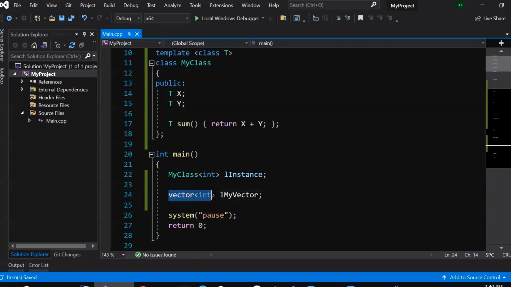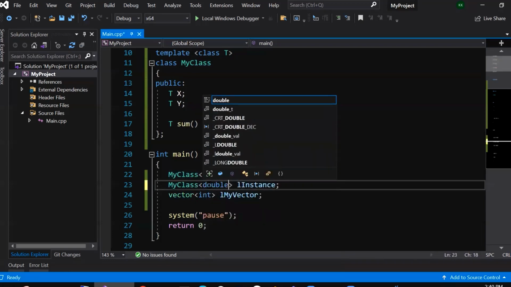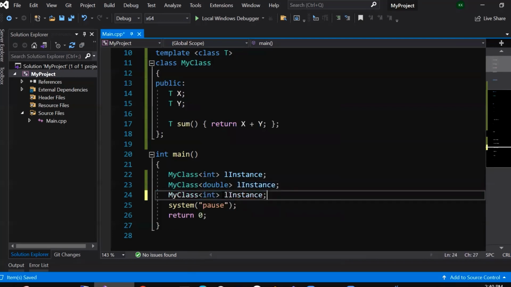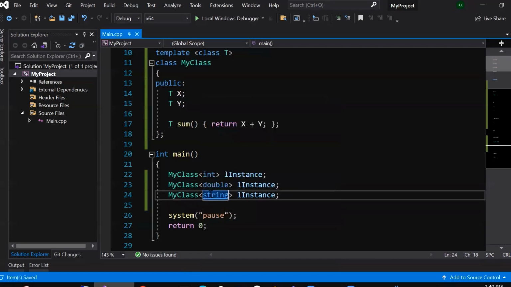The fact that you can create a vector with any data type means under the hood, it's a template class. Similar to my class right now, I can create my class to be int, double, string, etc.